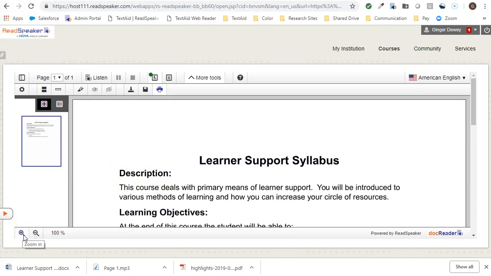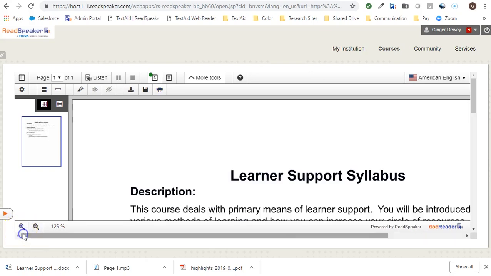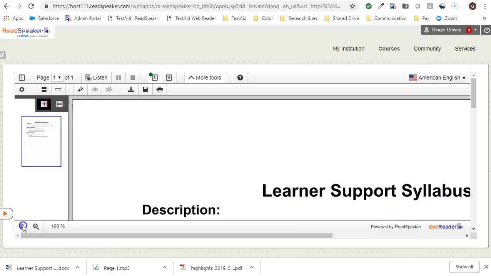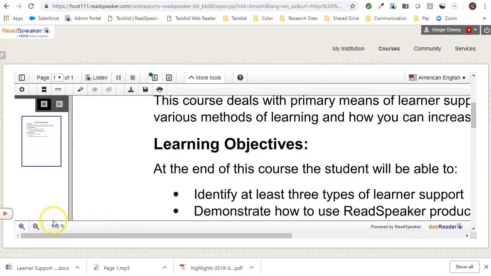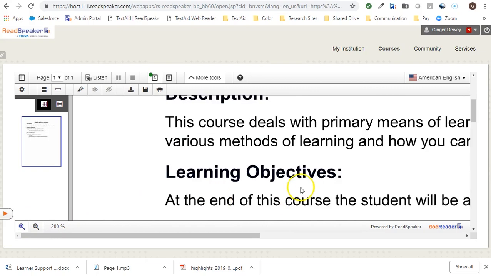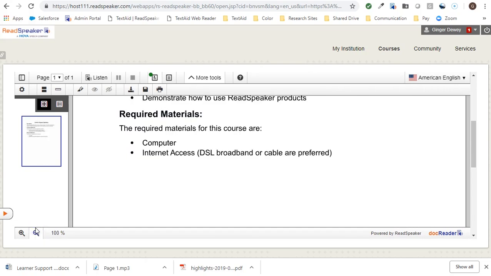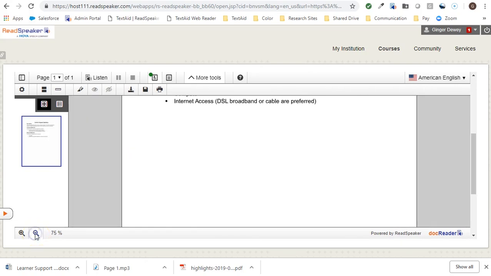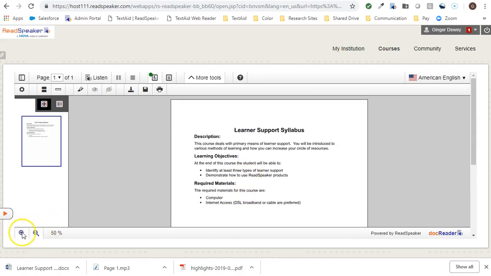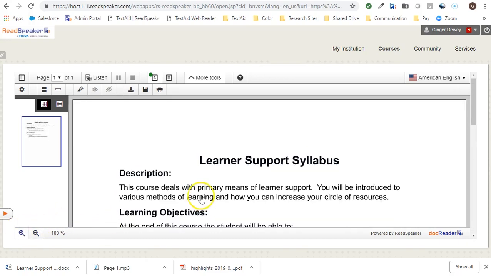Down here on the bottom left, you see two magnifying glasses. The first one, the one on the furthest left, has a plus in the circle of the magnifying glass, and when you click on it, you'll notice that the document font is getting larger. You can take it up to 200%. The other magnifying glass, the one on the right, has a minus in it, and that allows you to reduce the size of the font of the document down to 50%. So you can zoom in and zoom out.